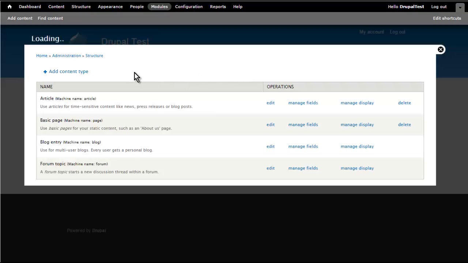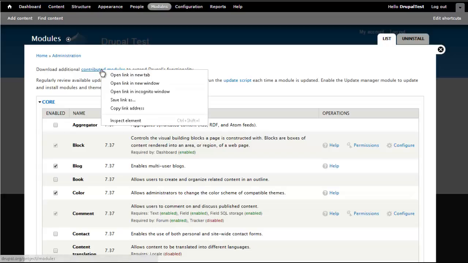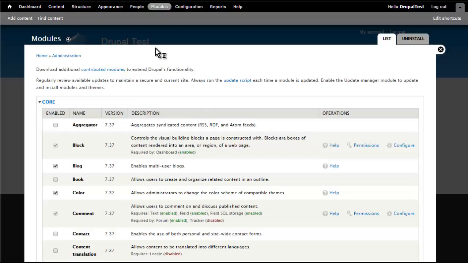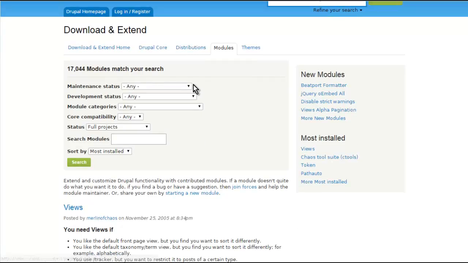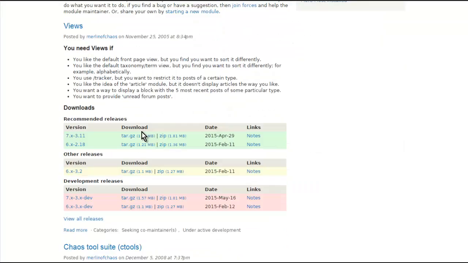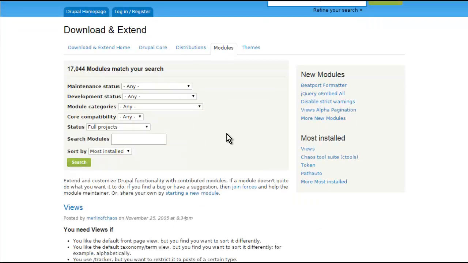Now, what I was talking about in the last video is adding an editor, and this is probably a good thing to do before you even start adding your content. So if you go into here to modules, and then you can go to contributors modules here. I like to open this in a new tab. Okay, so these give you the modules here. There's all kinds of them here that you can search for and install. I'm not going to go too much into this. This is pretty advanced. You can do all kinds of things with modules. But this was a video series to get you started, and that's what we're doing.